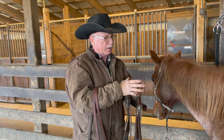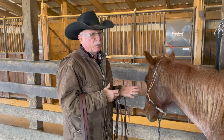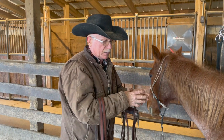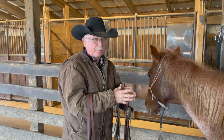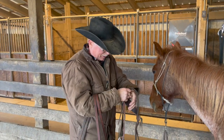Inadvertently, I might train her to do something I don't want that I'm going to have to fix later on. So if I've got this on from the initial, then hopefully we can arrange it so she gets in a thinking frame of mind. She keeps her body in a position of agreement and we don't have to create a hole in her that we have to fix later on.